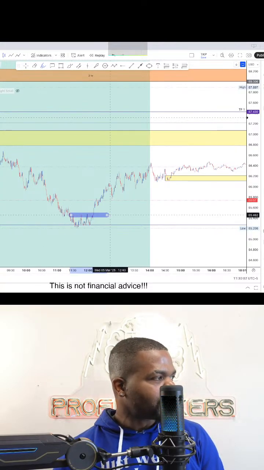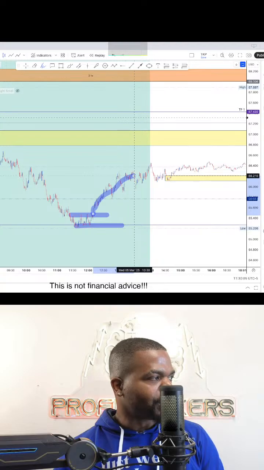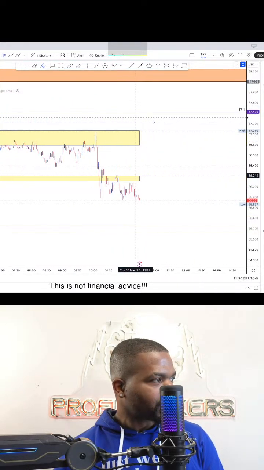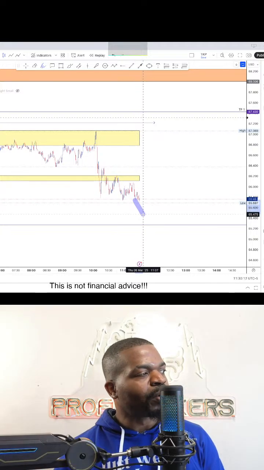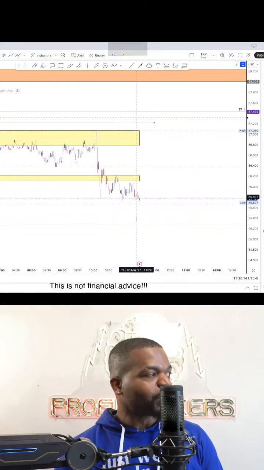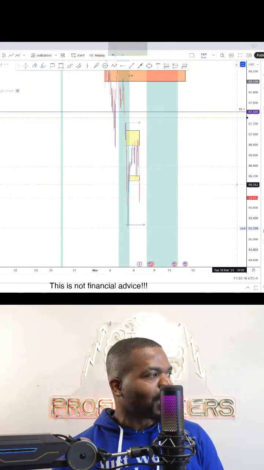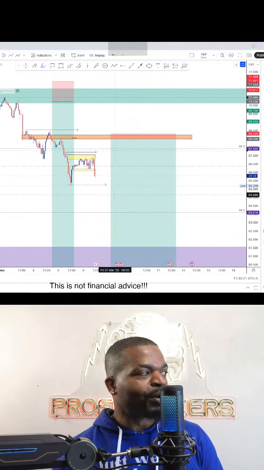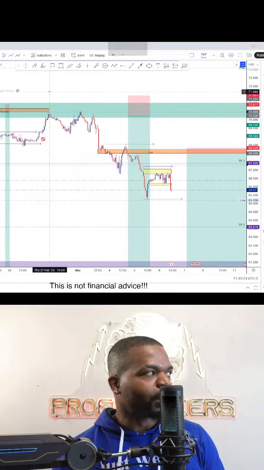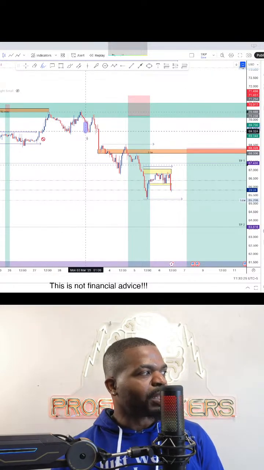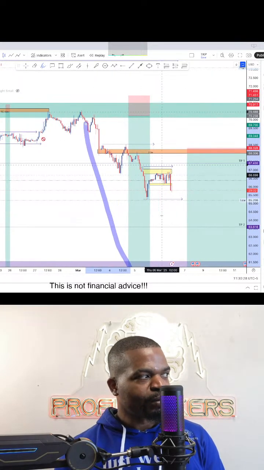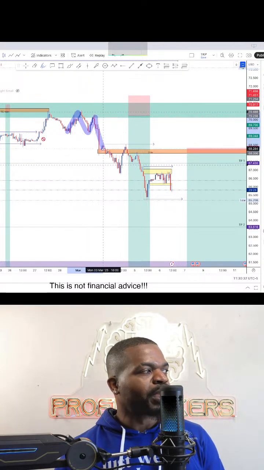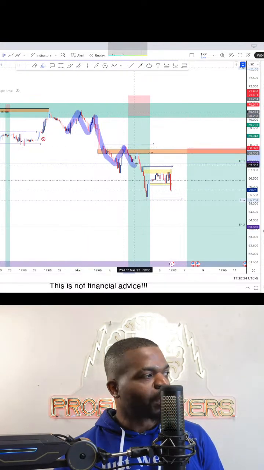Most people would have closed that trade after you get this break. This thing pulled all the way back to this level, and it's about to break it. So looking at the higher time frames and understanding price, you can't go any further down without moving up. You will never see a downtrend look like this in the market. It almost never happens. You'll always see this going down, coming up, going down, coming up.